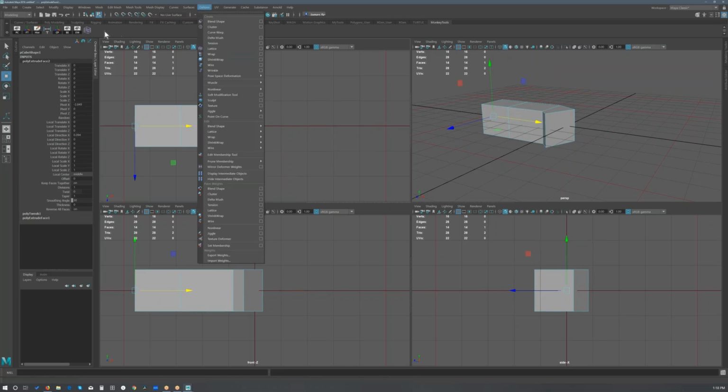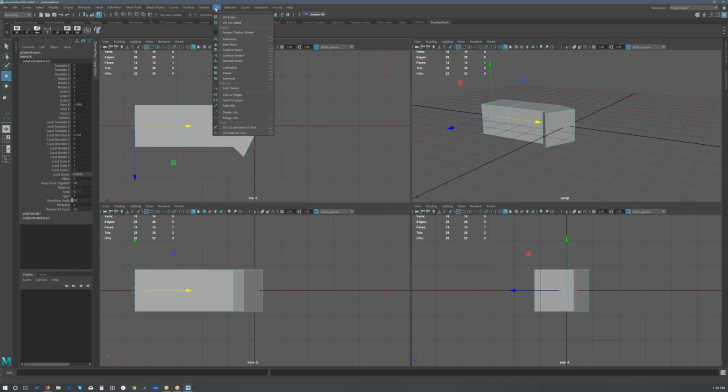So there we go. Shift, Control, left mouse button created the deform. While we're there too, nonlinear, I like a bend deformer. Bend deformers are very, very useful. I'll create a button for that one also. Everything else, we'll use it when we need it. UVs also, I'll be using hotkeys for that. So that's it for the menus.